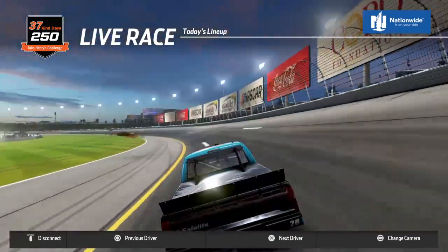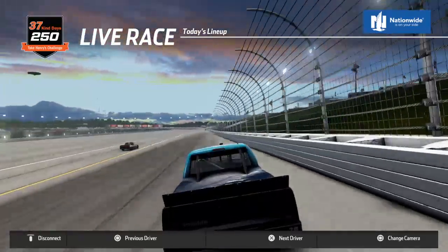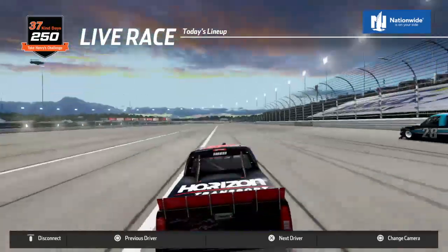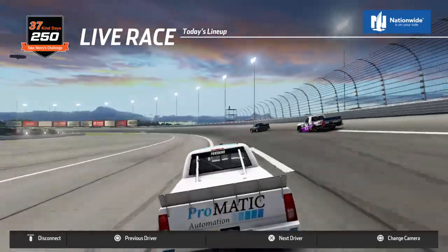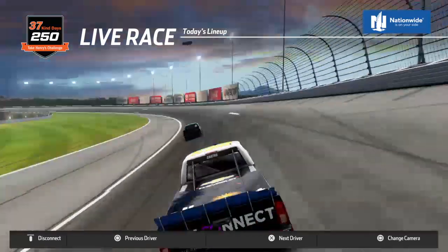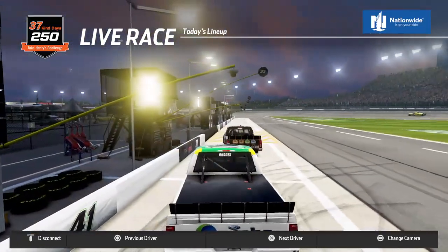The 28 also stayed out. You have a truck in the grass. 45. A couple other guys stayed out actually. 74. It's Trey. Put a lot of guys to get the faster pit stop. We're going to be looking at Bulldog and Smoke most of this. They might even have like a full second ahead of one another on pit stops.